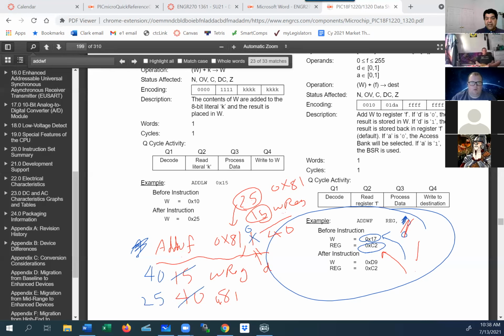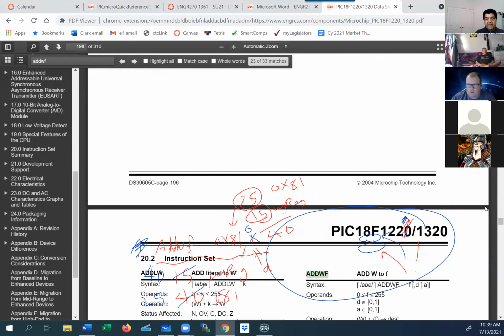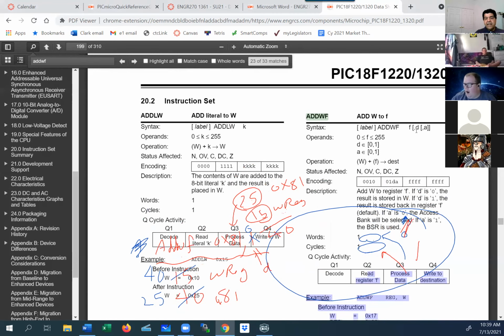Now, in programming, there is a convention which basically says, you see how they describe this. If you have this square bracket, it says you don't have to put D, but if you put a comma and a value, I'm going to assume that value is going to be D. If you don't put anything in there, I'm going to assume the default value.